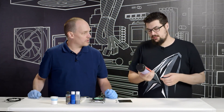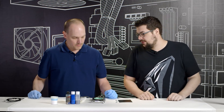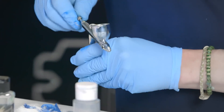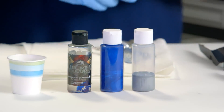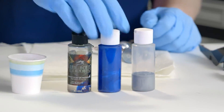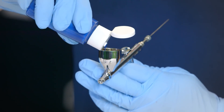We went outside and used our adhesion promoter on all of our parts and let it dry outside. Now that we're back indoors, we can get to painting. I use an airbrush for my setup, but you can use rattle can paint — it's probably the most economical for most people. We already have our two colors pre-mixed: a little bit of aluminum and a little bit of midnight blue, with a little bit of reducer to thin the paint down so it flows through the brush a little bit easier.